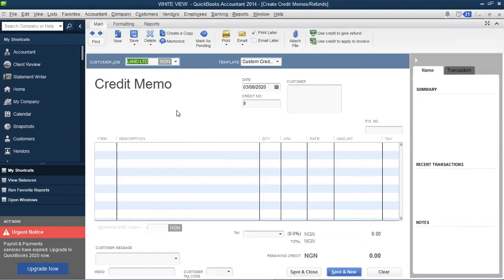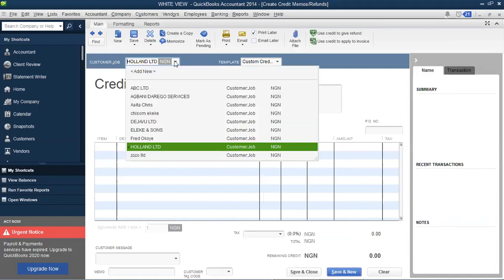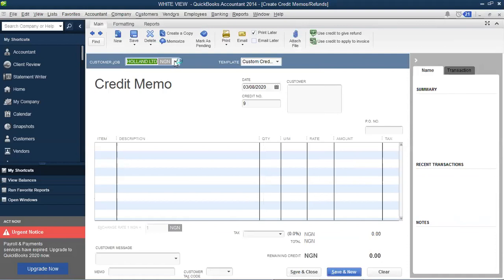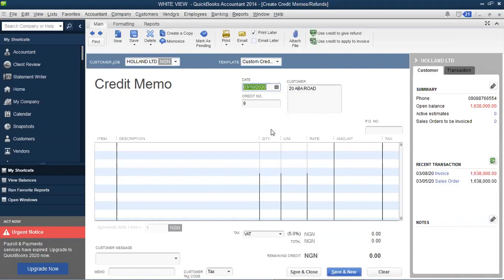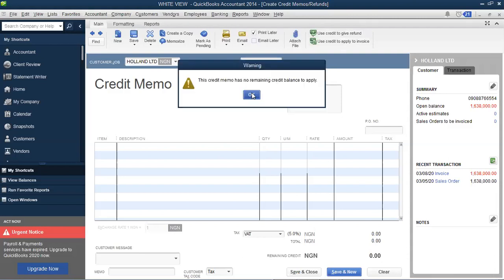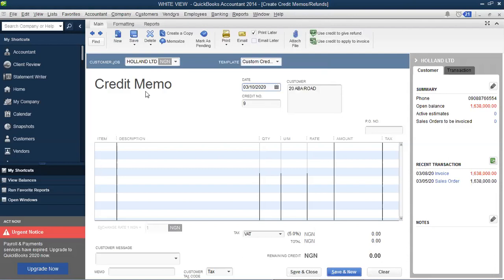You click on it, the page opens. Holland is the name. Please, what's the date? The 10th, okay, March 10. All right. Now, if you look at the top of your window, you're going to see two options. But before we go there, we need to select the item that was returned and actually do the transaction. The item returned, I believe, was an HP, right?